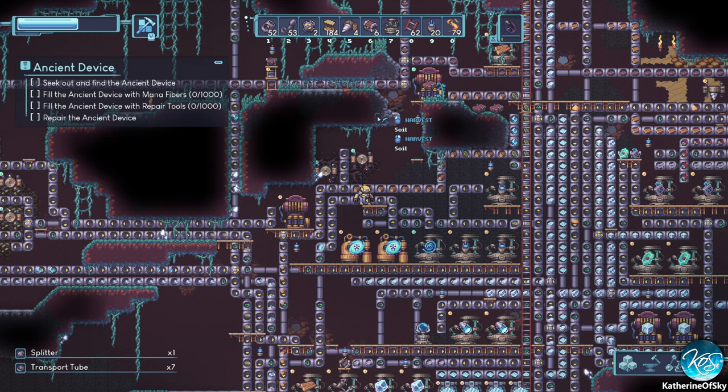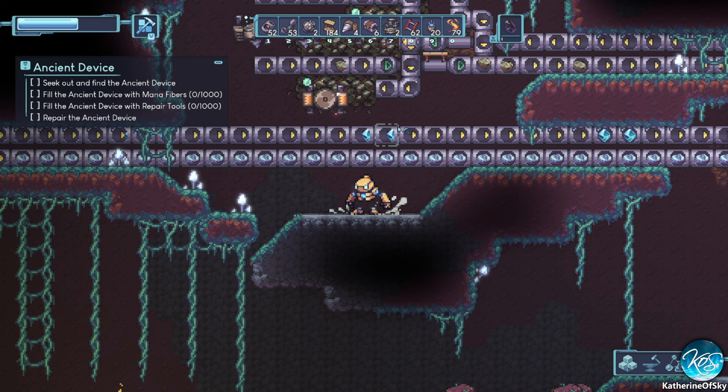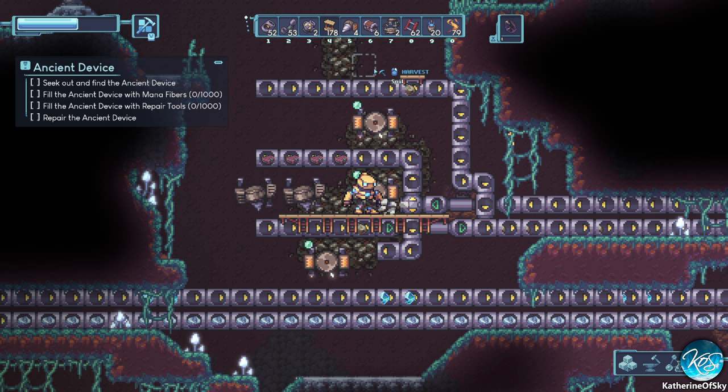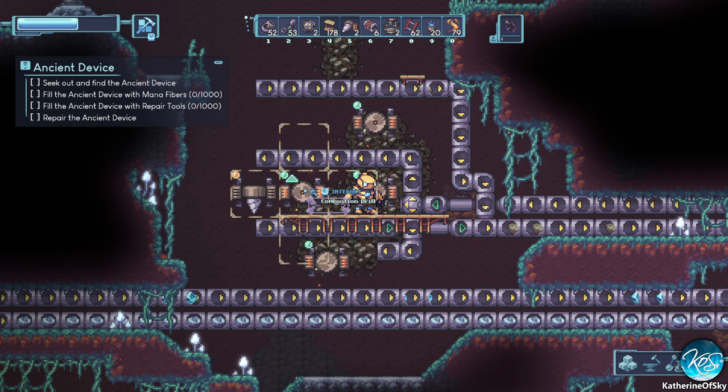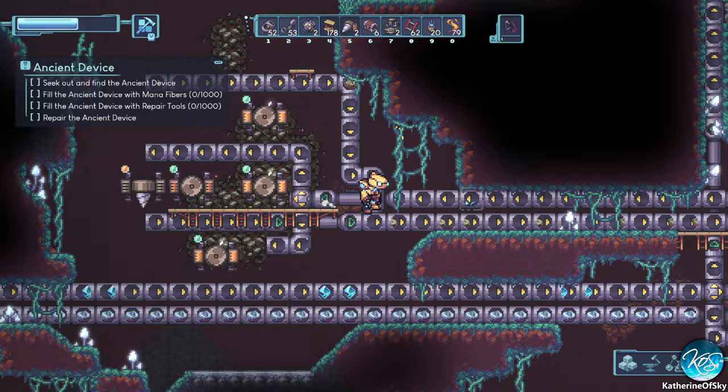Okay, so now I want to check on the mana because it looks like it's very, very little of the mana coming through here. Let's give ourselves a platform to stand on there. So 5, go, go. Okay, that goes that way. And then we're supposed to get some fuel in over here, which is not materializing.